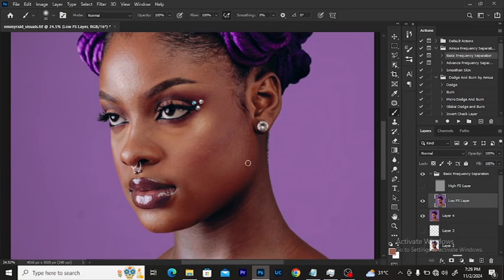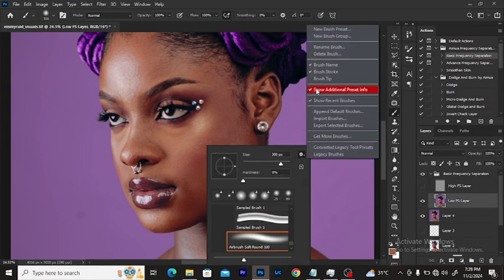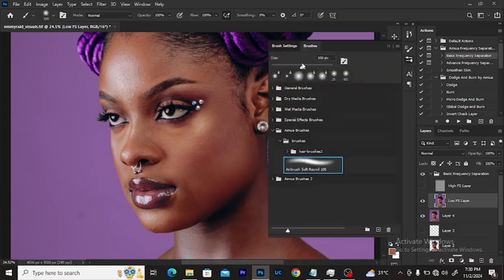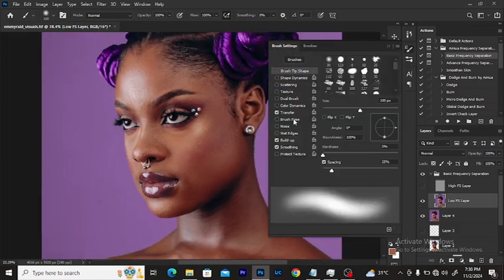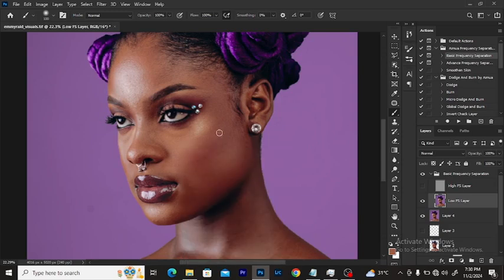Okay, so one thing I need to mention in this video is that I use a custom brush. When I mean a custom brush, I use a hair brush. So the brush you use, let's come here. There are certain settings, brush settings, that determine how your brush behaves. It's not as if the normal brush won't work, but I prefer using this hairbrush for my mixer brush retouching. Anyways, I don't know if you understand. So now I'm just going to brush on the skin.